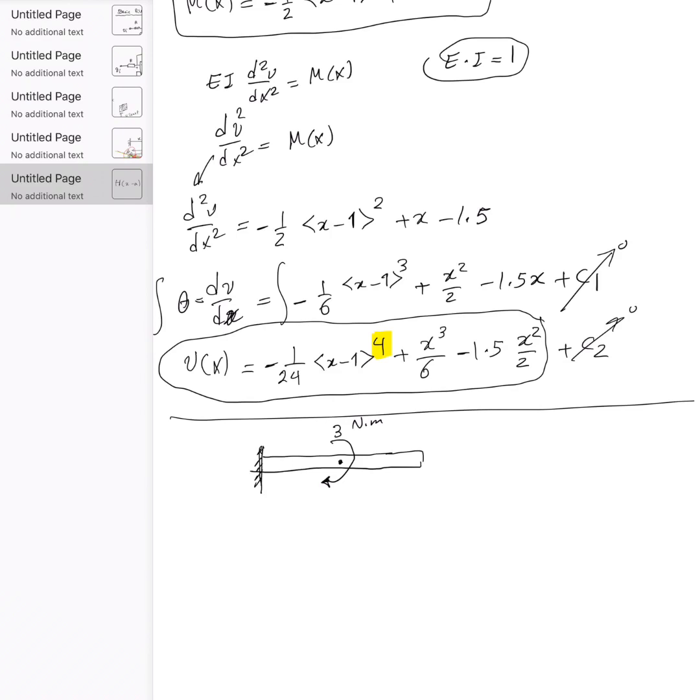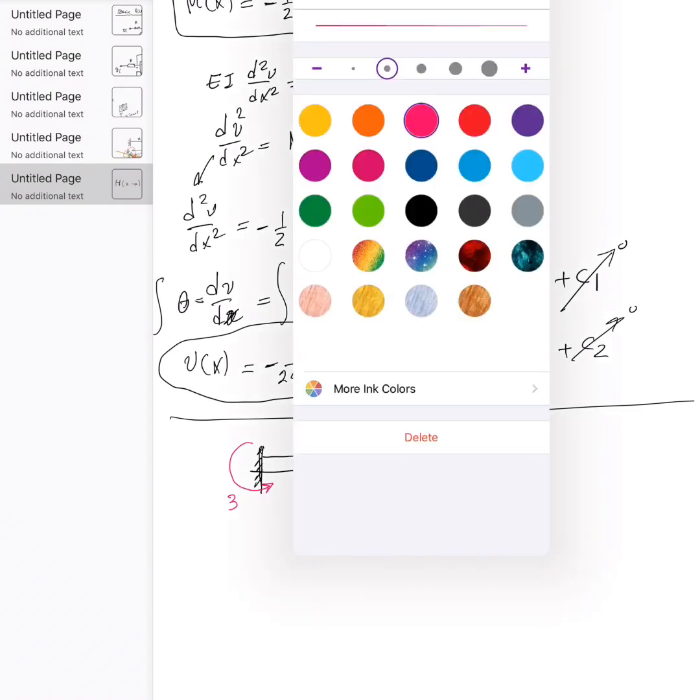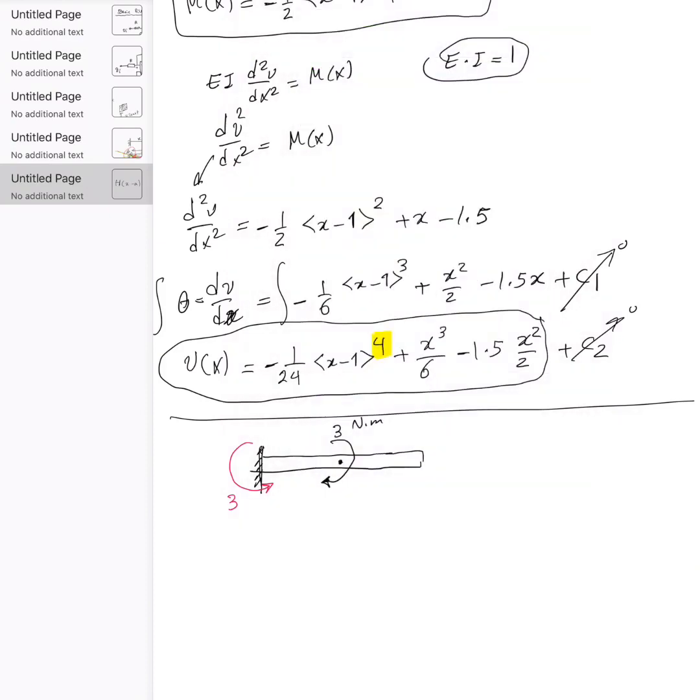First, we find the wall reaction. In this case, the wall reaction is simply another couple moment that cancels out this 3 Newton meter, so the entire thing remains in balance. And again, in order to do Heaviside, the procedure is to cut from either left or right. I do it from the left, and try to move your cut point to the very right part of the beam such that it includes all the loadings that you have, and take this as an x, right?